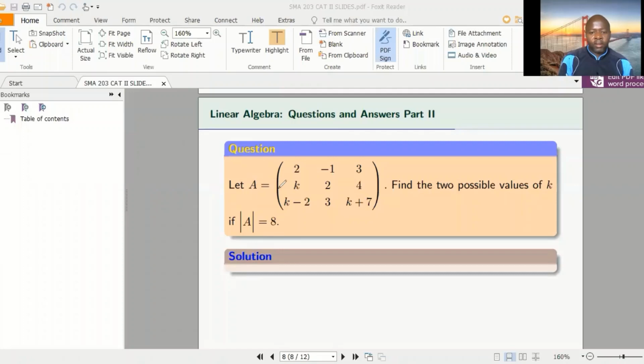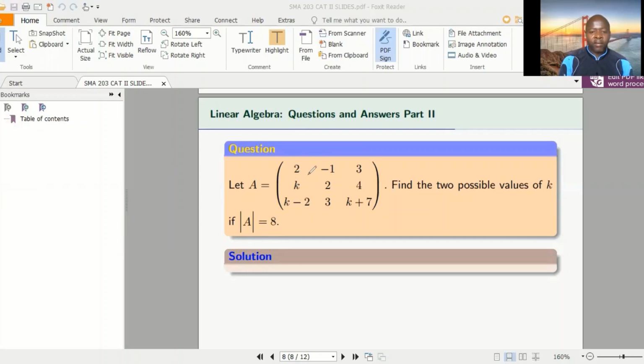Now let's do this question. We are given matrix A and we are given its determinant is 8. And the question is saying that if this matrix has a determinant of 8, what would be K? We've done a similar question, the one of singular matrix, where we found lambda if the determinant was equal to 0. So first of all, find the determinant of this matrix and equate to 8. And then solve for K.